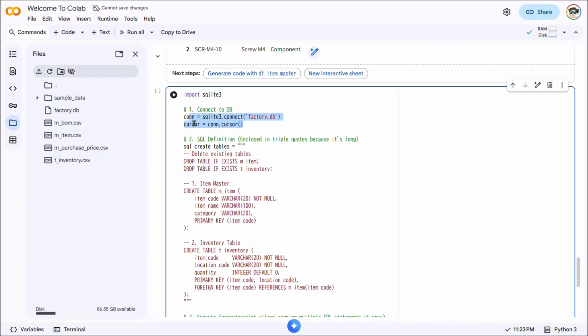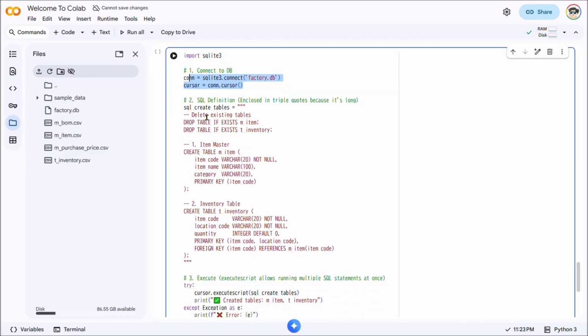To connect, we use sqlite3.connect and specify the database name, factory.db, inside the parentheses. So next we define the cursor. The actual SQL syntax is written in the red text here.